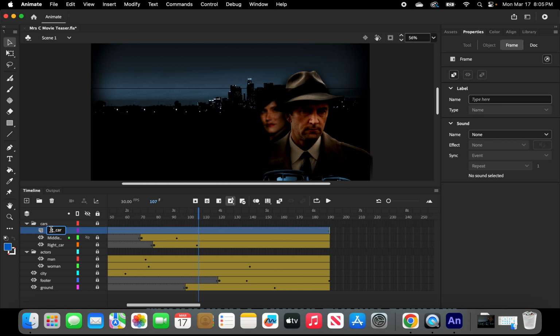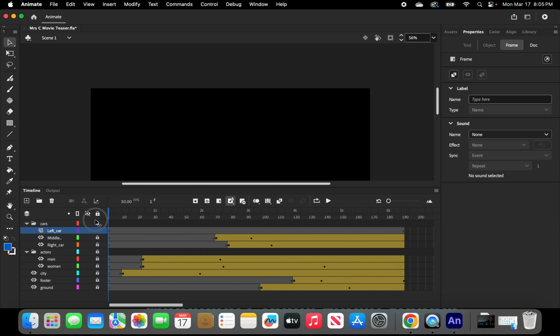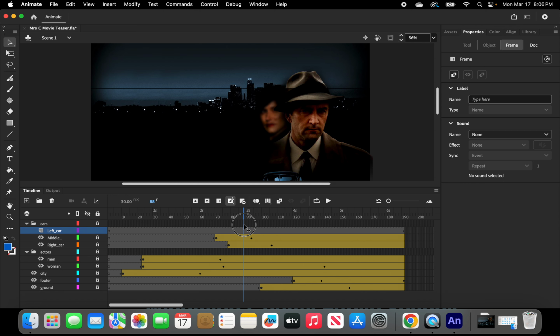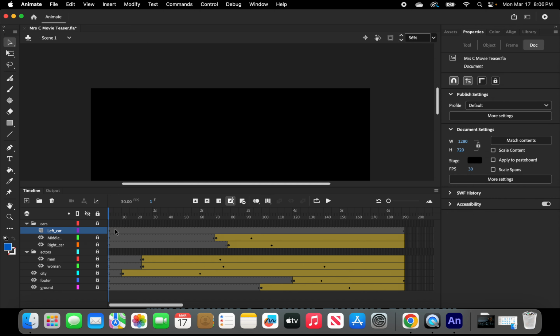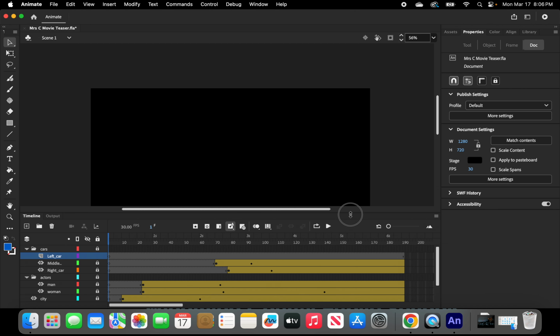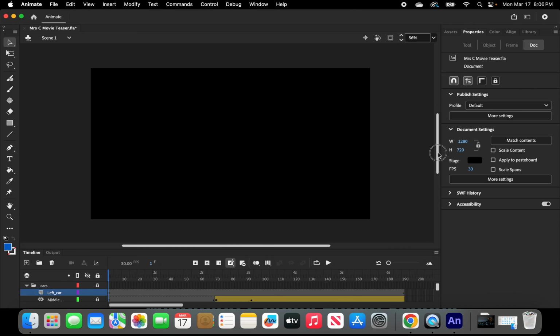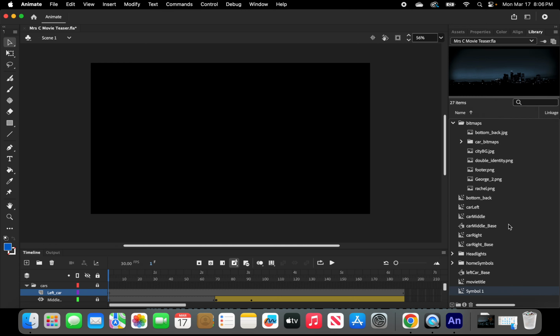I guess I could have capitalized that since the others are capitalized. So this one is called left car. I don't have anything in here yet. The frames are there, but there's no car yet. So the next thing we're going to do is go to our library and locate our left car.